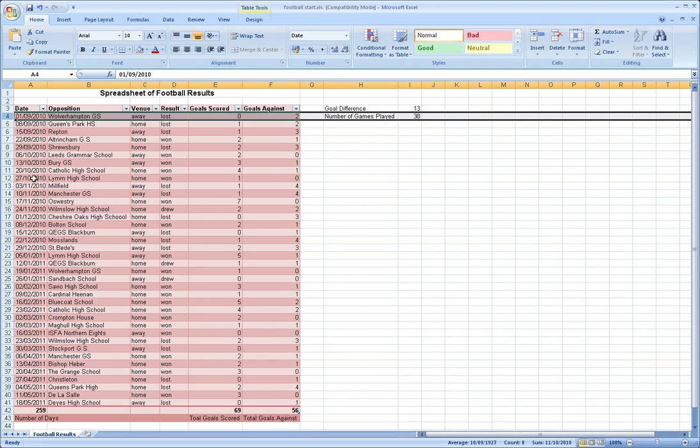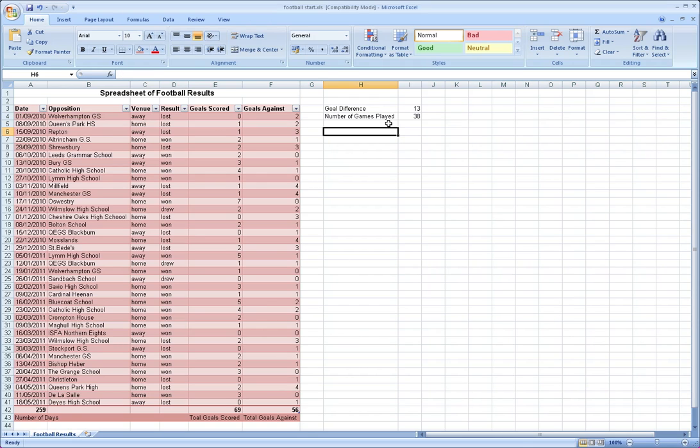Because if we start at 4 and we go down to 41, and bearing in mind that we're counting, there is data in the fourth one, so that would give us 38 entries. So that was good.